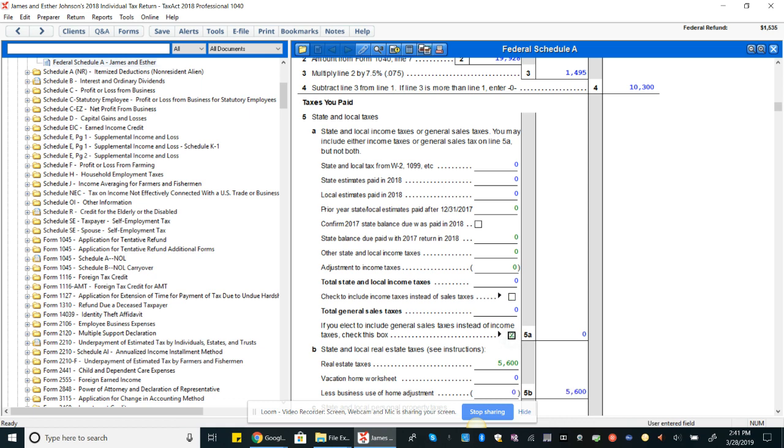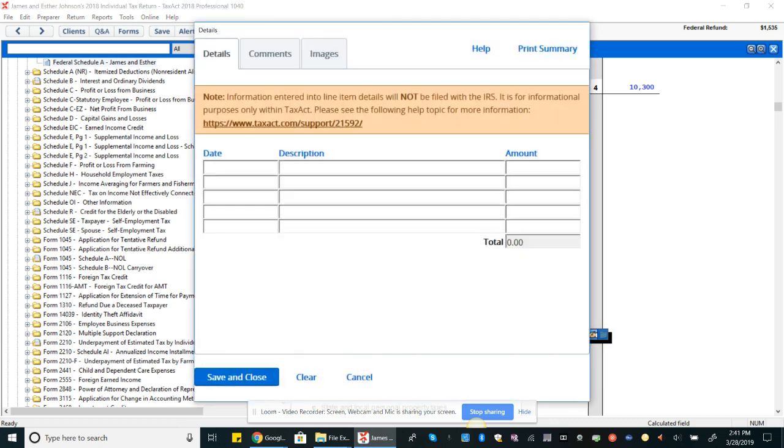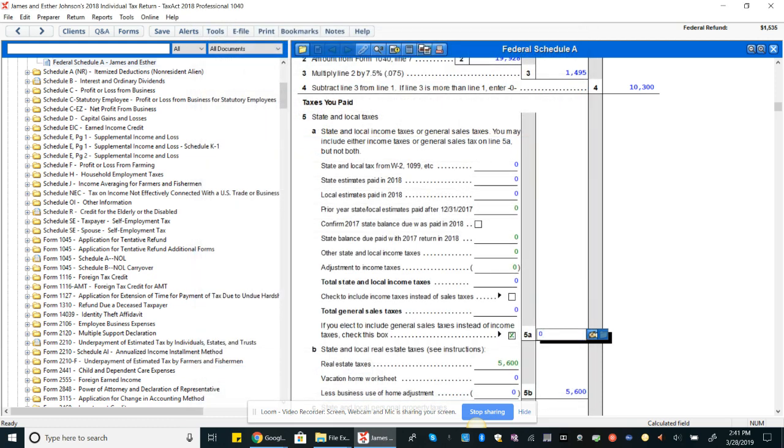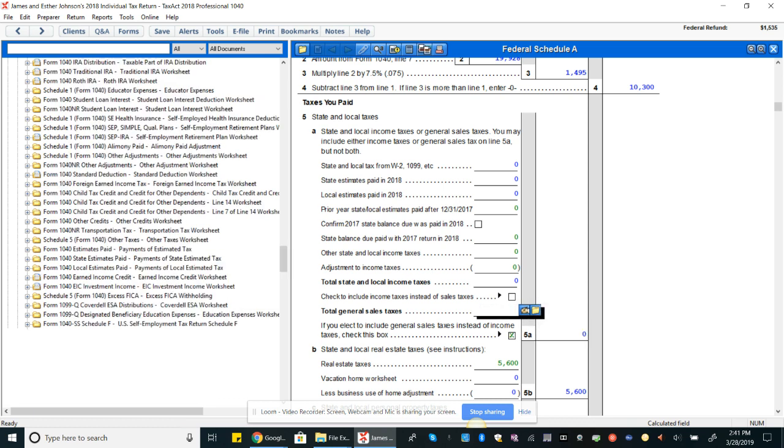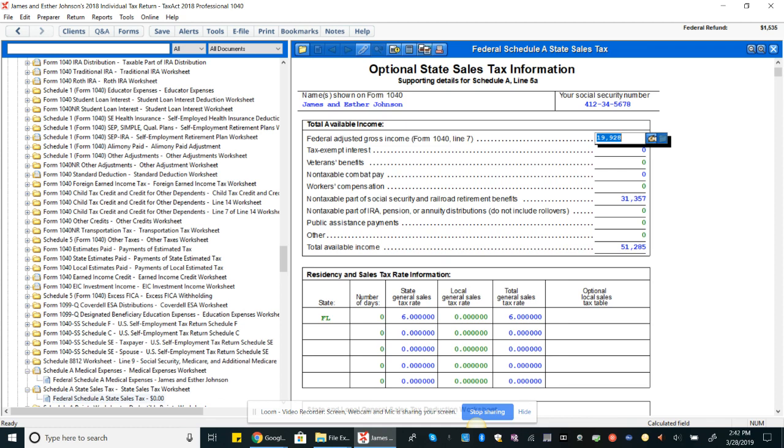There we go. And then here we'll drill down. Well, let us drill down. So that's where we can put the notes. But to drill down, we've got to figure out where we are going to enter our total sales taxes. So we'll go into the blue box here and click the folder. So that's going to bring us down here and see that they are doing it for us. They have the state general sales tax rate for Florida selected.